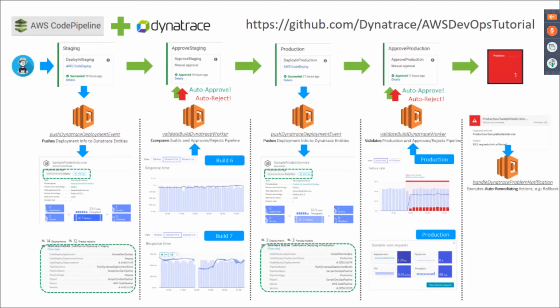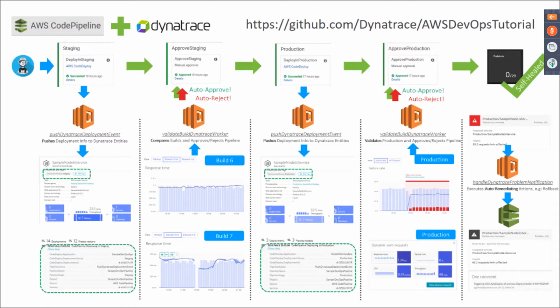In my case, I implemented another Lambda function that will be called in case a problem is detected in my production environment. This Lambda function looks at the Dynatrace data and says, hey, did we see a recent deployment on these services that are currently suffering from bad performance or high failure rate? And if so, take this data and tell AWS CodeDeploy to roll back the deployment. So basically go back to the previous state. Problem solved, back to the original version. Obviously feedback is sent to the developers as well. But this is kind of like my unbreakable pipeline.